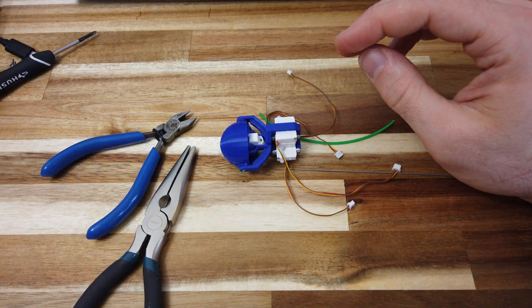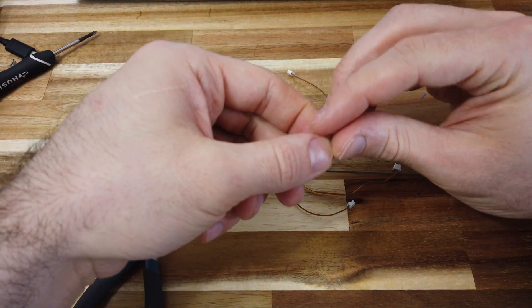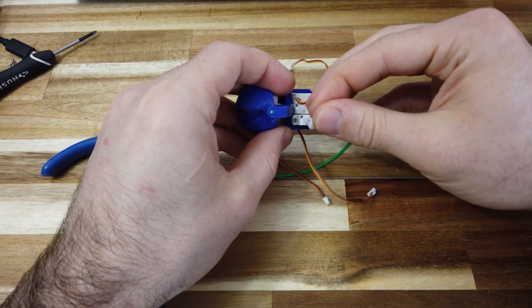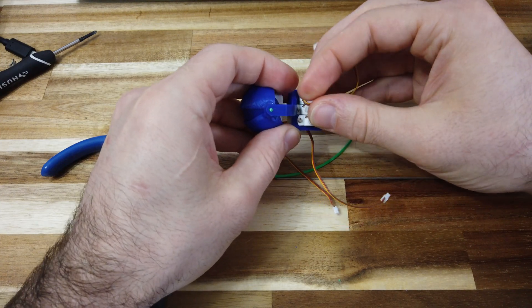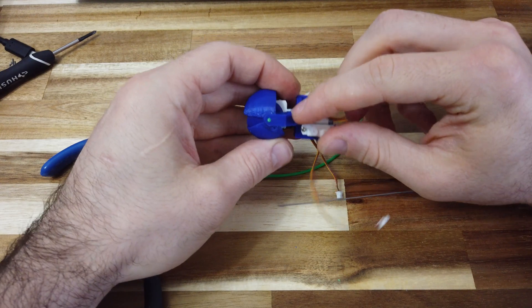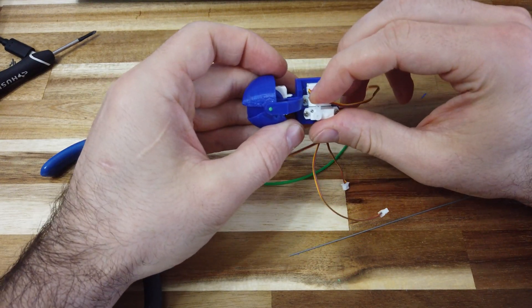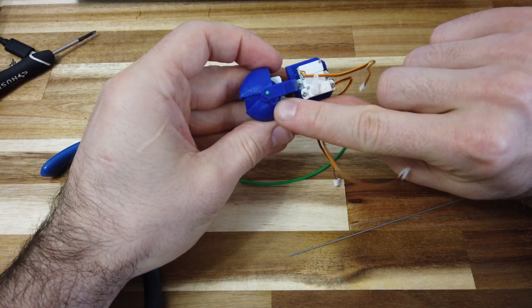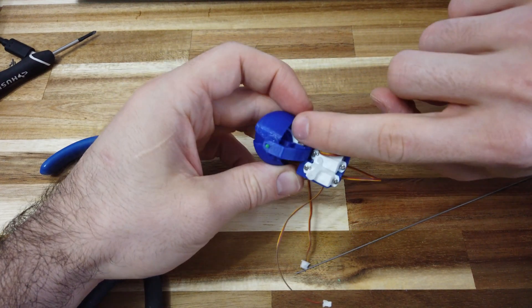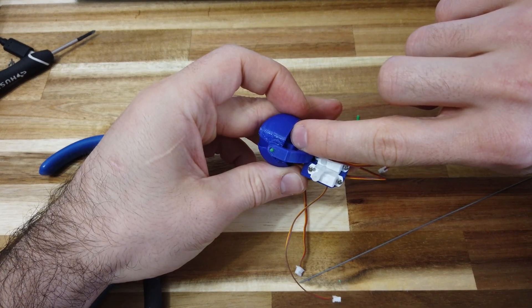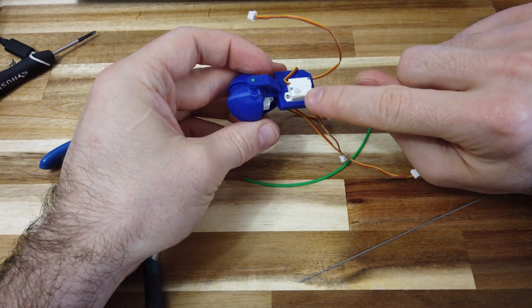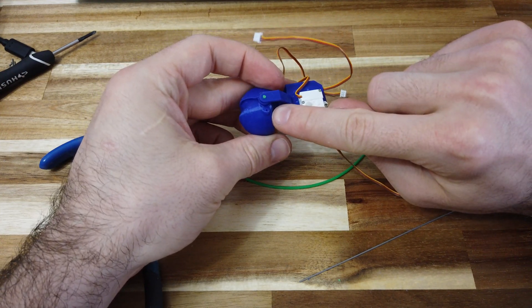And then, to do the alignment. Again, this is a situation in which power on the servos and make sure that they're all in their neutral positions, which I've done. You can see here, installed a horn. This is the horn that's going to go to here. This middle-tier one goes for the up-down linkage for the eye. And then, on the back side, this horn goes to there.